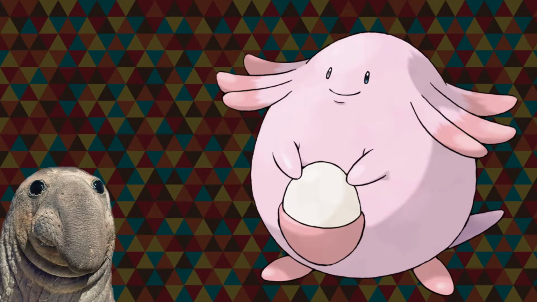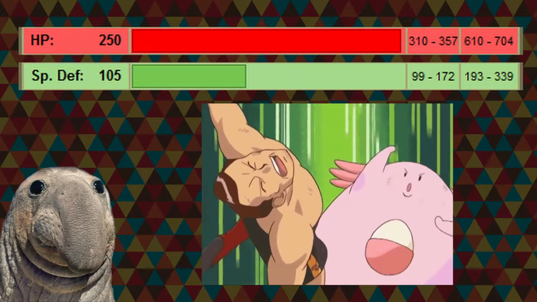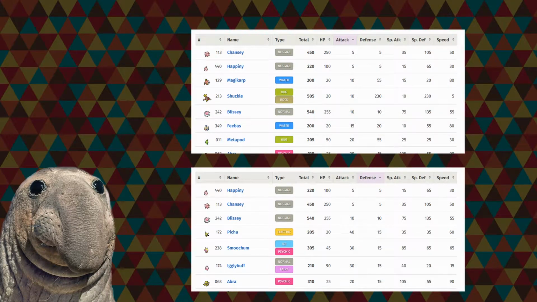For now. This adorable pink blob is a competitive battling OU beast known for its ungodly HP stat and its great special defense that can stall out the strongest Pokemon. But for all its greatness, it does have two major drawbacks. It has the lowest attack and defense stat of any Pokemon.